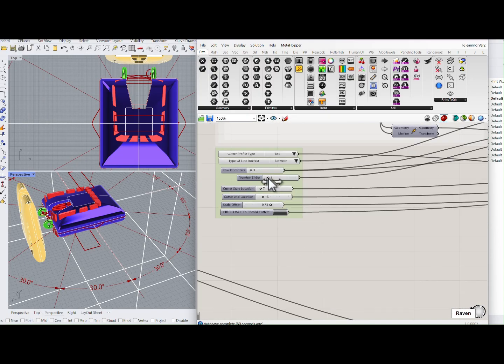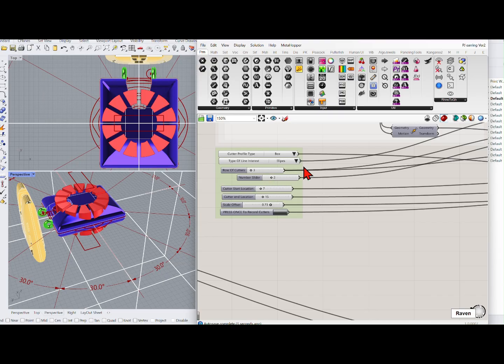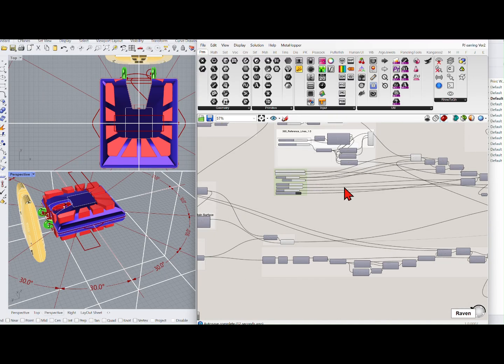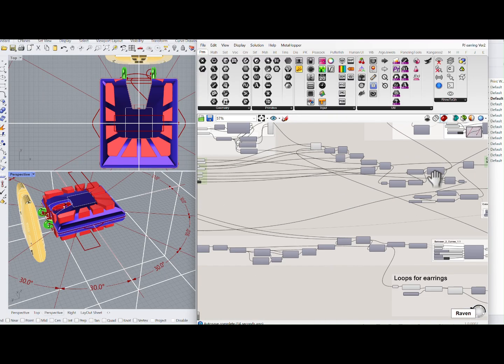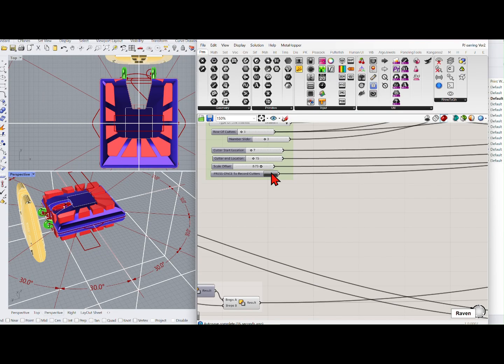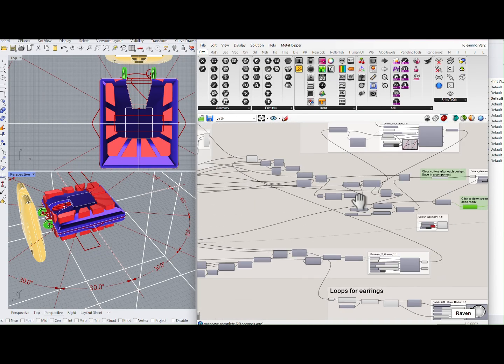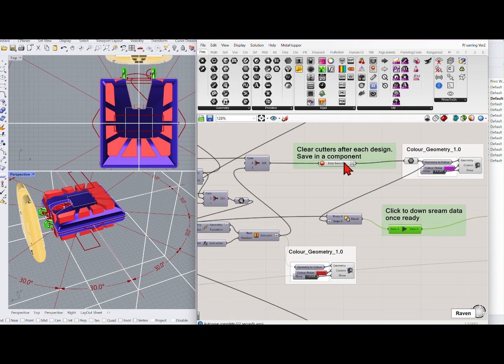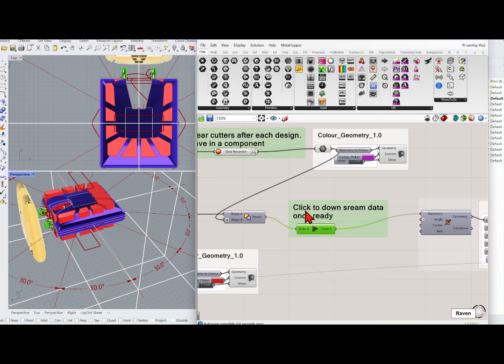Let's do something different. And let's do that. Okay. Press record. Downstream it.